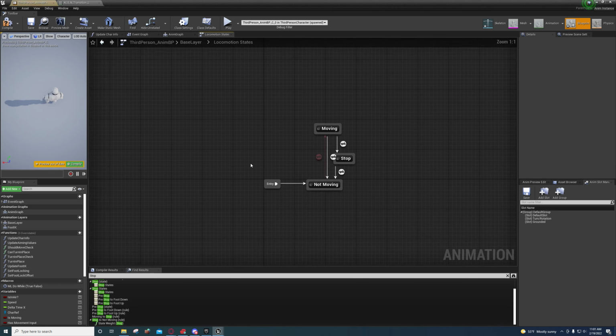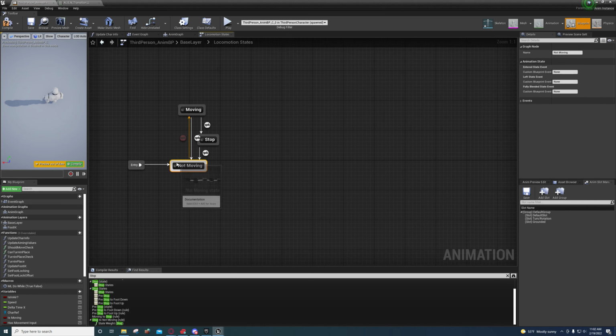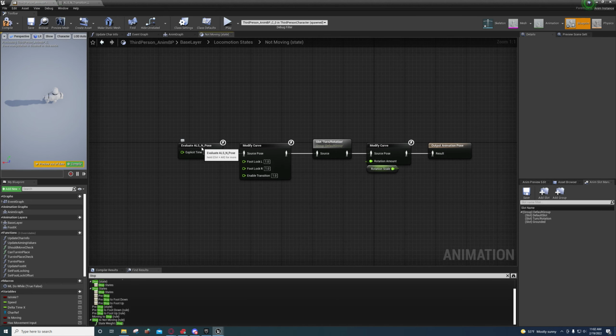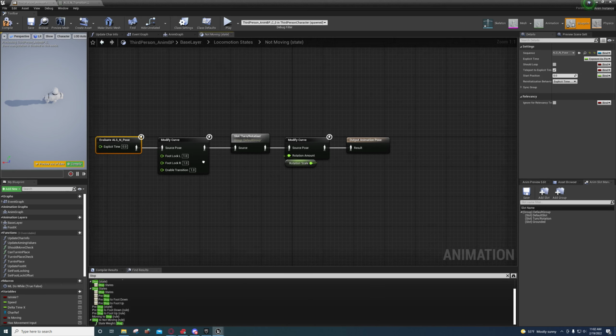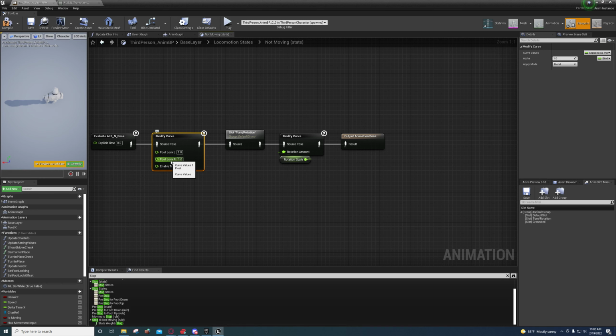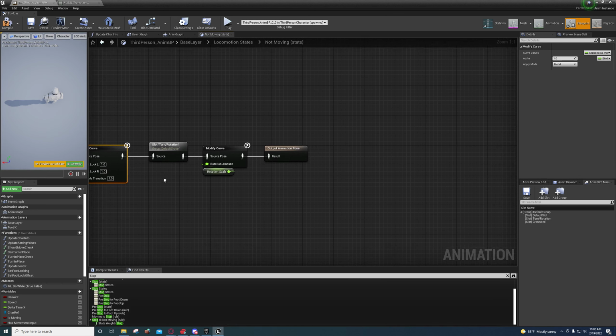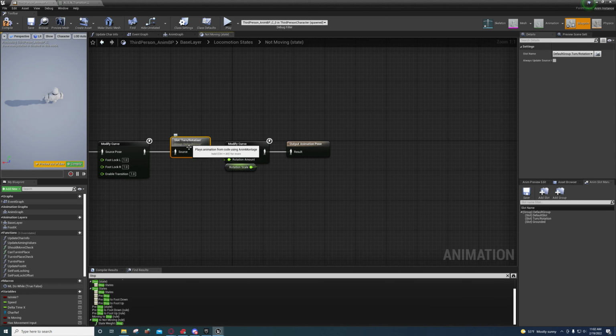We got our location states right here. We're saying, hey, if it's not moving, get our pose and set our foot lock left, right, and enable transition. Then we can play whatever animation is. We can check to see if we need to play an animation on this slot.